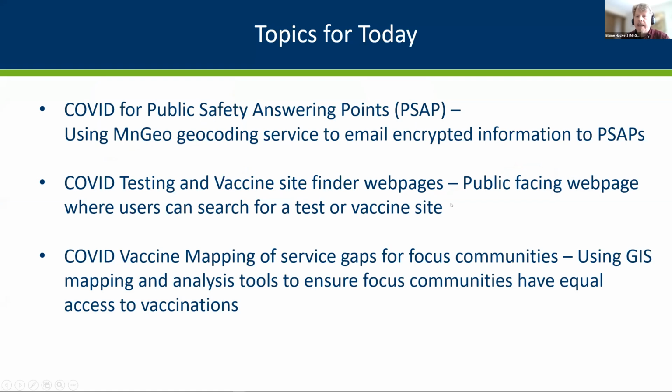So the topics for today: there were 3 projects, and we're going to go through each one of them. COVID for public safety answering points, the testing and vaccine finder sites, which many of you have probably seen and used, and then vaccine mapping for service gaps in focus communities. So that's what we'll be looking at today.